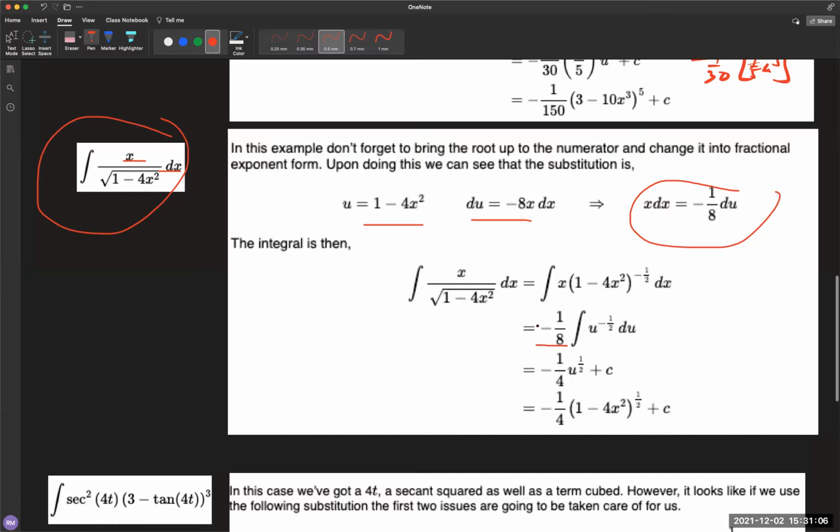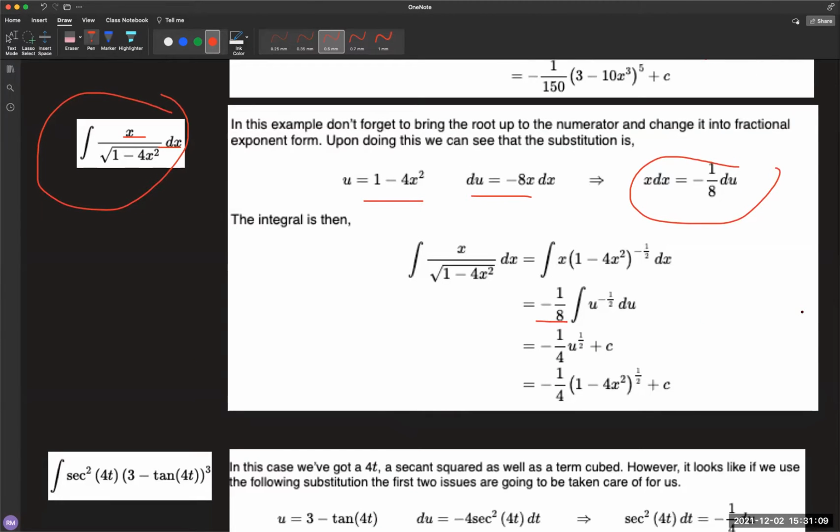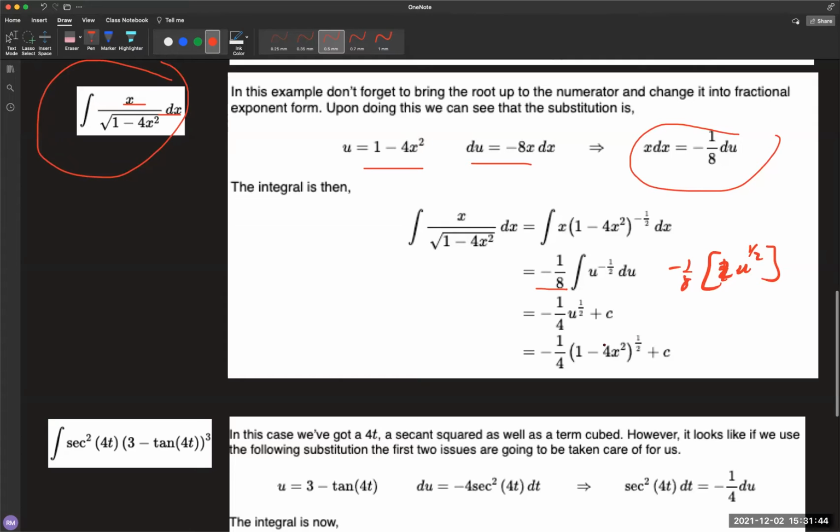Add 1. But that 1/8 is going back in there as you try to integrate that, right? So you get negative 1/8, and the integral of this, right, is 1/2 u to the 1/2. Sorry, not 1/2, it's 2u to the 1/2, right? Because when we go back and take the derivative, you can see 1/2 times 2 is 1, right? Remember, going back and forth as you do that. And then when you distribute, you get that it was 1/8. So keep that in mind, that constant plays a role in our integrals. And you can always take the derivative and see if it takes you back to your original.